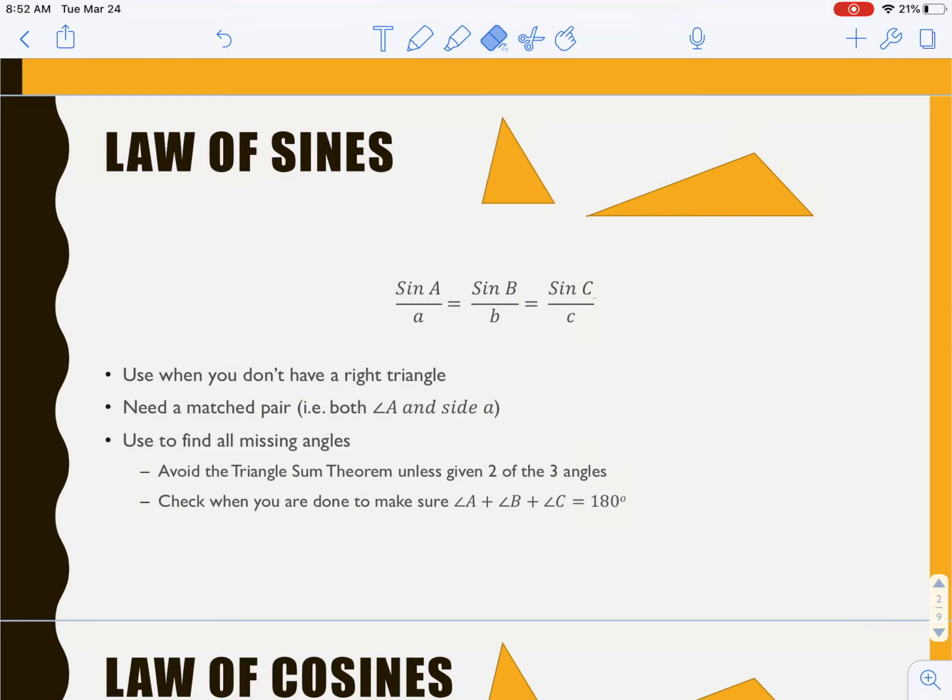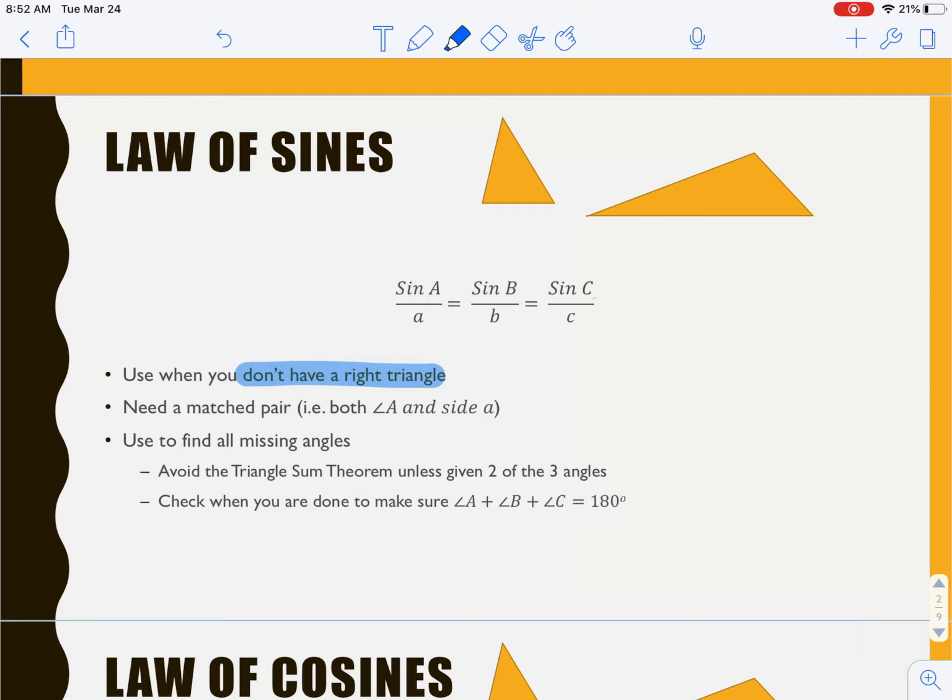All right, so with the law of sines, before this unit, you guys had talked a lot about triangles that were right triangles. You talked about how you could use the Pythagorean theorem. You talked about how you could use SOHCAHTOA to find missing angles and missing sides in those right triangles. Well, if you remember correctly, in this unit we don't have right triangles. We have either acute or obtuse triangles like the one pictured at the top.